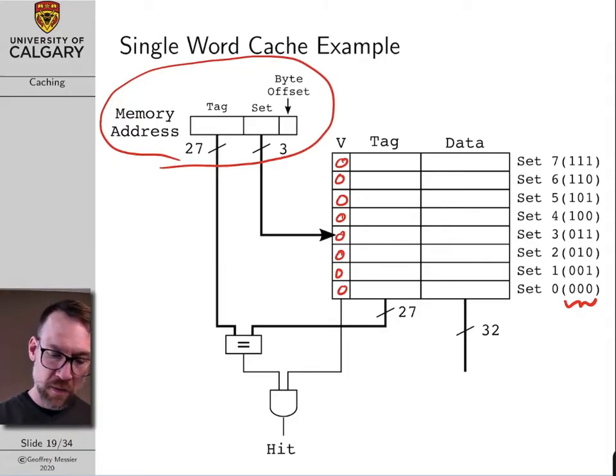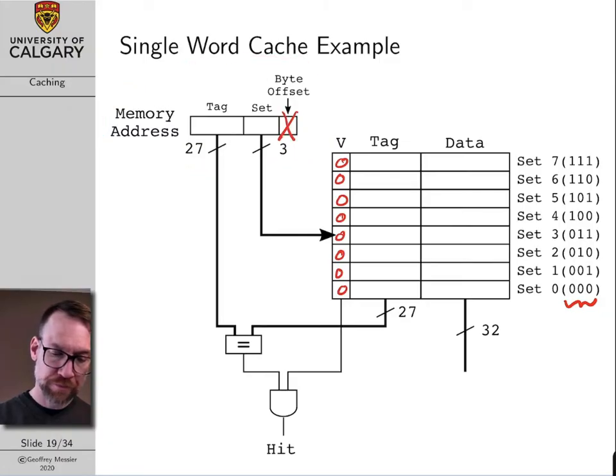And so like I said, we get rid of the bottom 2 bits. I'll just clean this up. We use the next 3 bits to index which set, so we sort of go up and down and we select our set based on these set bits. And then the last 27 of our tag bits are copied into our location.